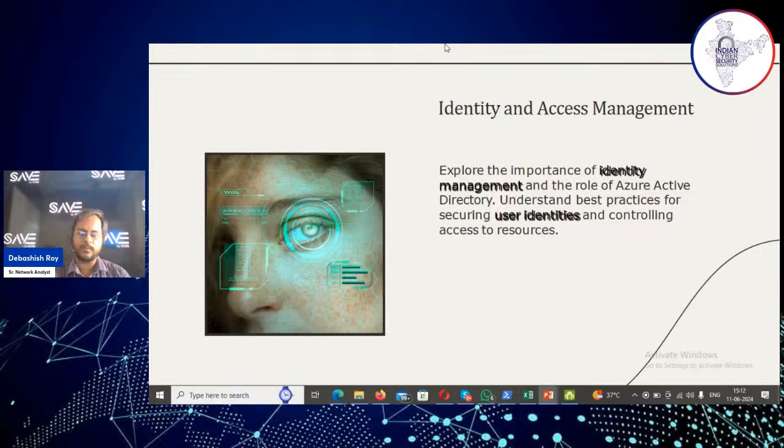This user is limited to certain roles. For example, this IAM user will not be able to launch any virtual machine, so he is not able to do everything in the network. That is the IAM user that you can manage from the IAM console. You have to understand the best practices for securing user identities, roles, permissions, and controlling access to resources. Like when you have created files or folders, you have to control the access to them.